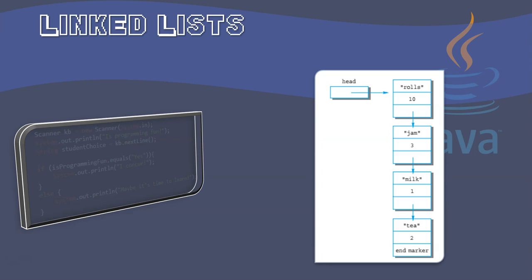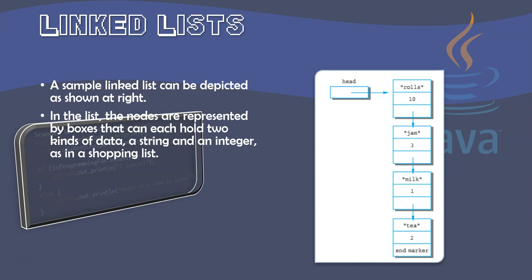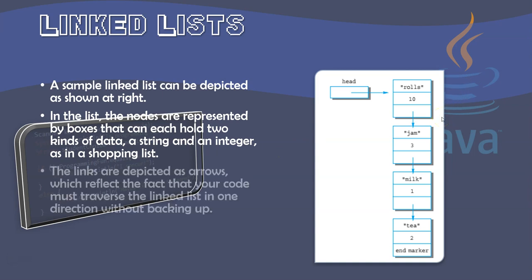And we have a quick visual here of what that linked list might look like. You can see we have a head followed by a series of nodes here. You can see we have a string and we have a numeric value in here. And of course, there's an end marker here, which shows this is the end of that list. It's a very simple linked list that we're looking at here. These nodes are holding two kinds of data. As I already mentioned, we have a string type and we have an integer. This could be, like in this case, a shopping list, but we could make it a linked list of just about anything.